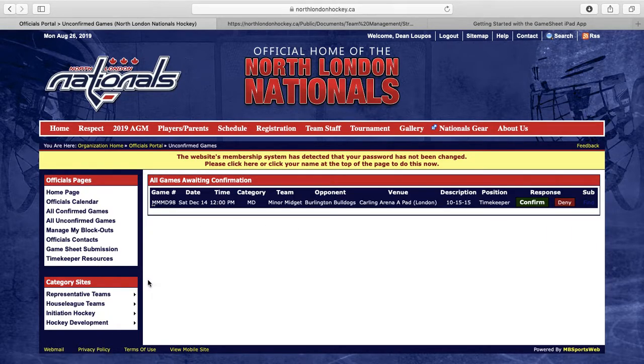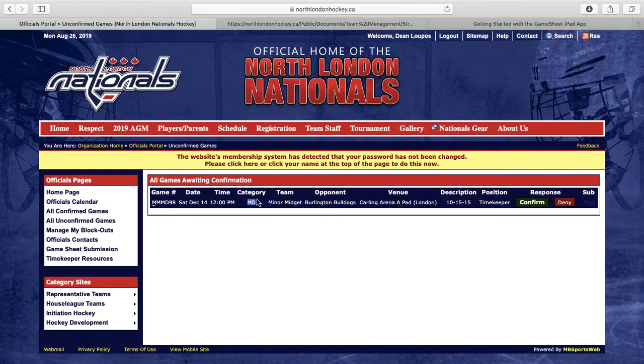But I just want to go over the pay scale right now. As of now, you will get paid $15, $20, or $25 depending on the game itself. So what you're going to be looking at is the MD category right here. This is an MD game. The house games are $15. They will be only 50 minutes long, and then at that point the game will be over. The MD games are three periods of 10, 15, 15. These take somewhere around 50 minutes, but they may take a little bit longer.